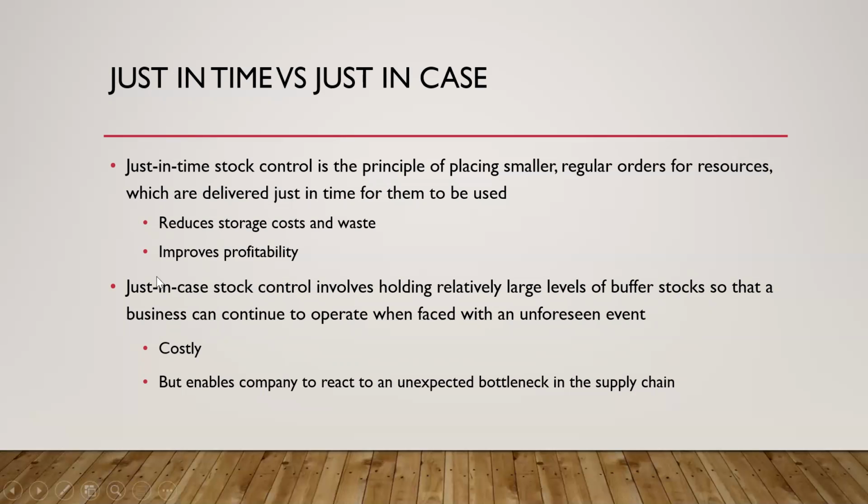So there's a lot of studies and a lot of talk going on now about companies moving away from just in time and towards just in case, because even though it's more costly, it allows companies to react to an unexpected bottleneck in the supply chain. So if you had just in case during the coronavirus, you might have been all right for a lot longer than the companies that were just pure just in time.